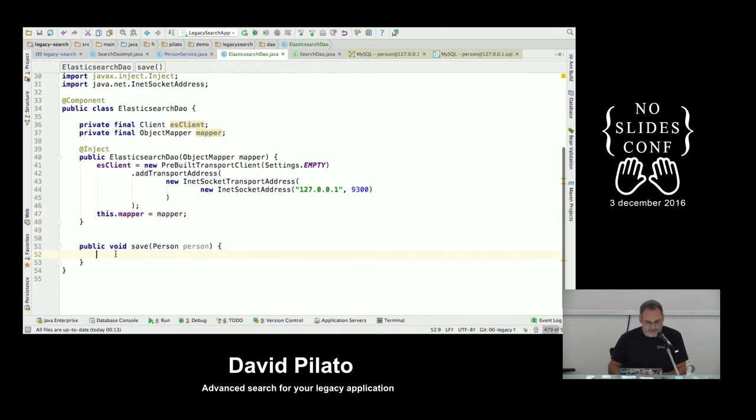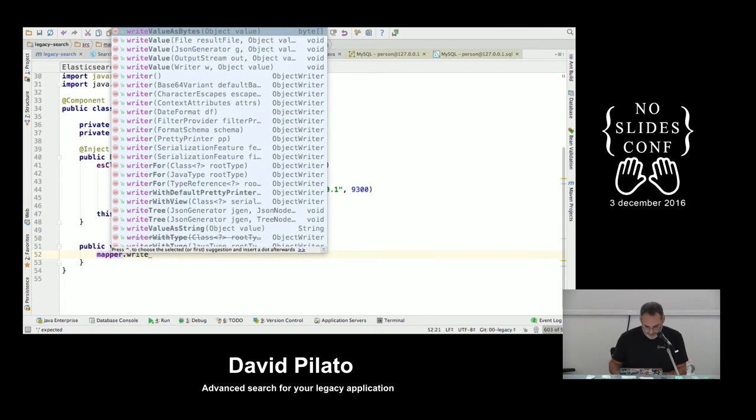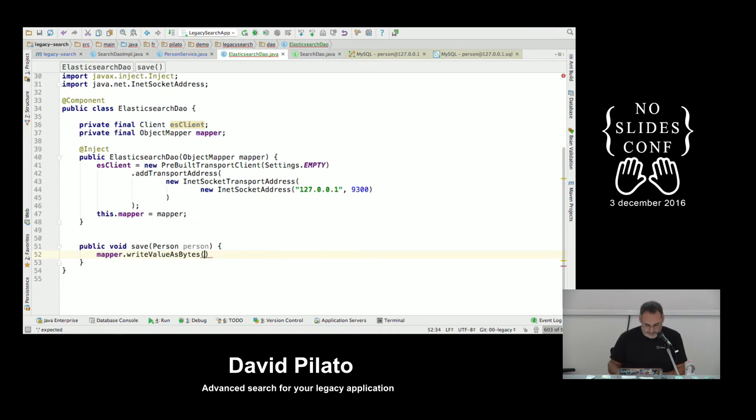Okay. Now I can start to implement really my save method. So first thing I need to do, I need to serialize my bean as a JSON document. Right. I'm not going to create one document per physical table we have. I just want to search for person here. So I'm going to build a document named person with all the properties I need. Right? I don't need to split that on multiple tables. So let's do that. Let's use the mapper. I'm going to write my document as, I can write either as bytes or strings. Bytes is okay. More efficient, probably. I can have an exception. Okay. So here I have an array of bytes, which is representing my person data as a JSON document.